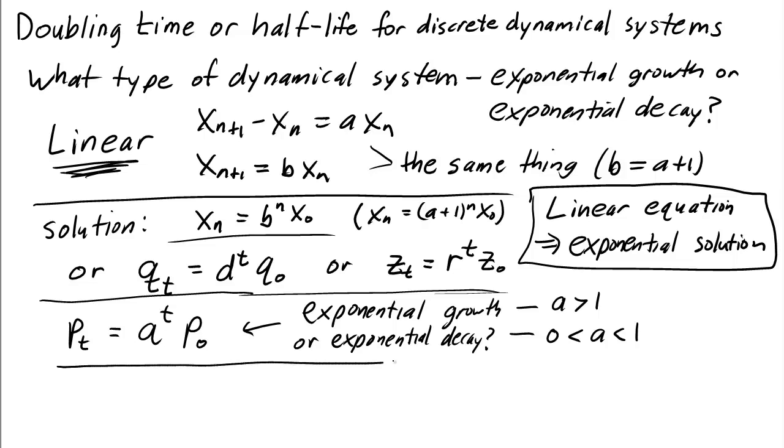Let's stick with exponential growth for just a moment. So let's say we have a greater than 1, which means we have exponential growth. Since we multiply by a for each time step, the larger a is, the faster the growth. And one way we can measure how fast the growth is, is by looking at how long it takes for the state variable to double. In other words, what is the doubling time?